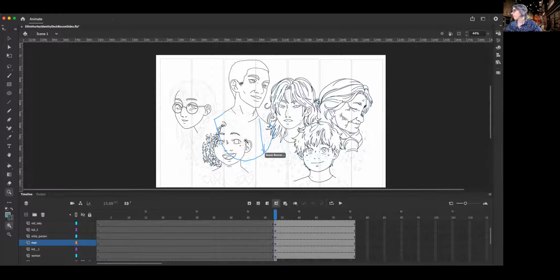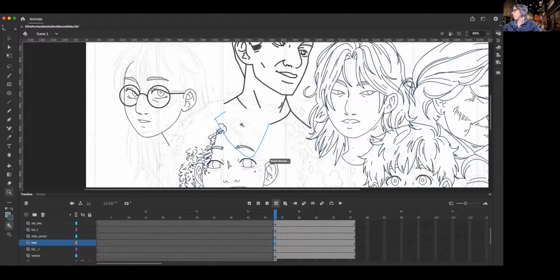Is that right? Do you want to do like a gradient? Yeah, I kind of think so. Okay. All right. So go ahead and make a line like that on the same layer that the man layer is. But the main thing is that you connect this point to this point to that. That's kind of what you need.